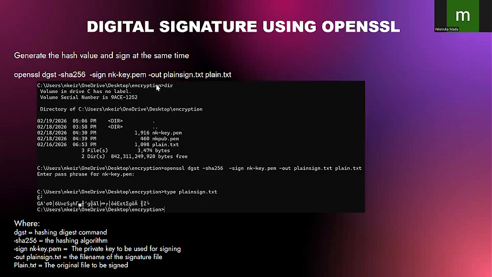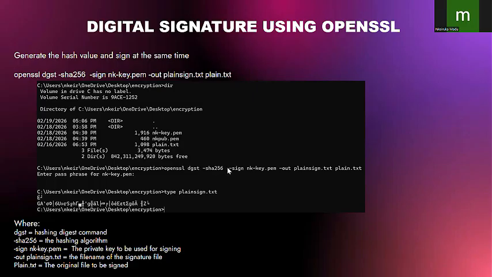Now, these are the files you will send to the person once you are done with it. You send the original file, you send the signature file, and you send the hash algorithm, which is SHA-256. Remember, you do not send them your private key that you use to sign it. Rather, you send them your public key, that one that is public, anybody can have it. So here is the command right here. First of all, this is my private key, this is my public key, this is the original file that I wanted to sign right here.